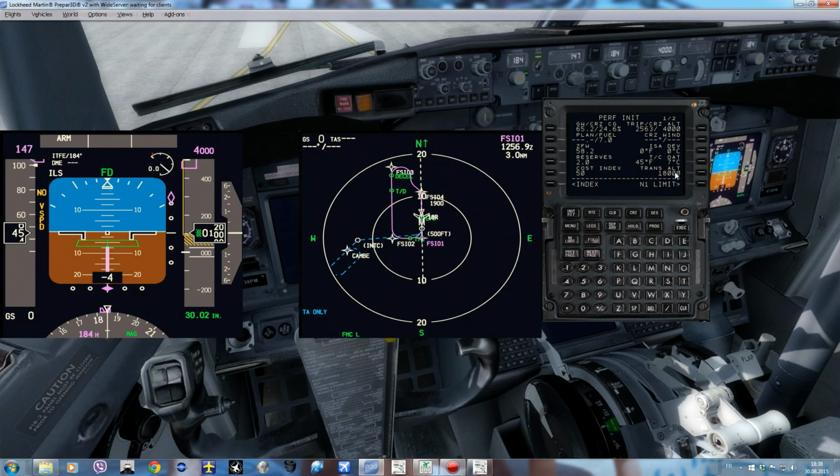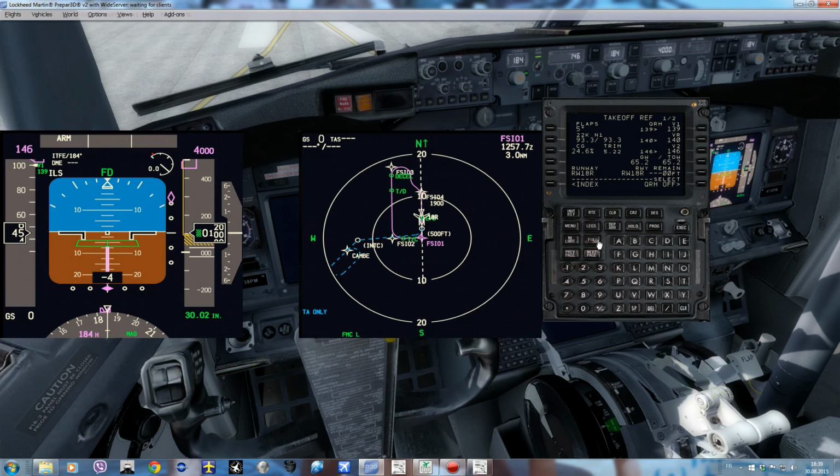Transition altitude will not go that high, so we don't need to touch anything. N1 limit, we can derate this takeoff as we are light. And the takeoff page will be flaps 5. Let's see the CG here, 24.6, 5.2 for the trim. And the speed, 146 is V2. FSiPanel has set 147, so we're not too bad. We can just change it to 146.